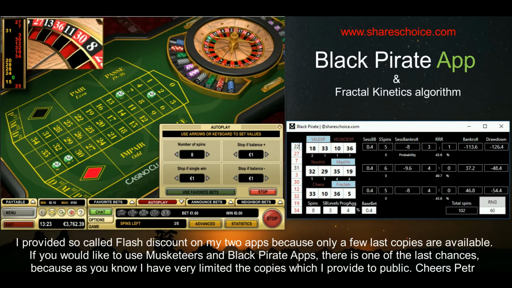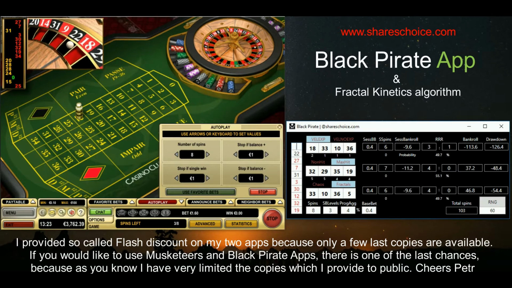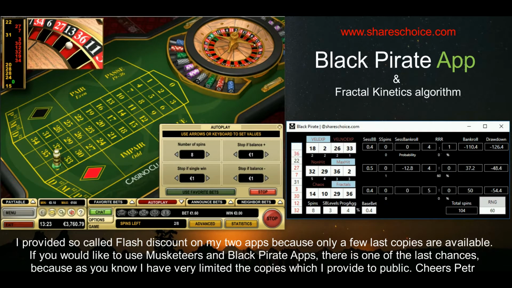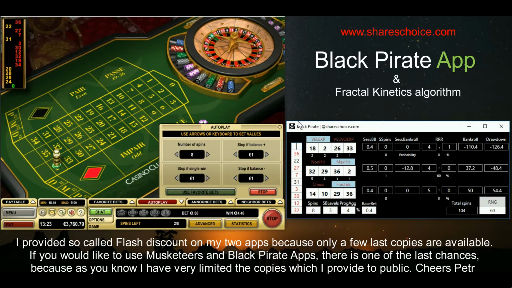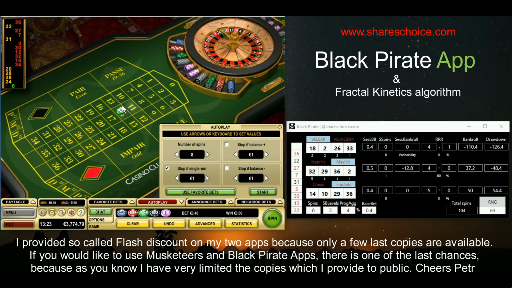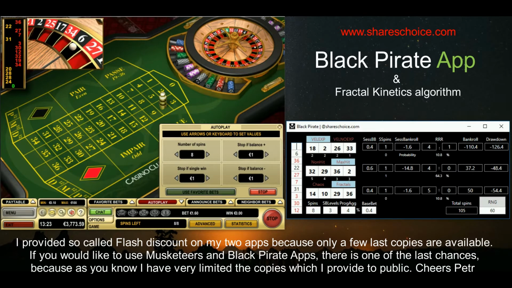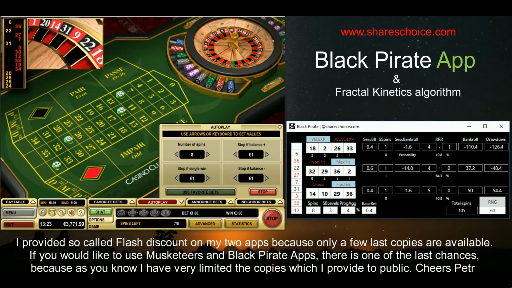In the app I didn't change the base bet because I'm betting on fractals, and the base bet is calculated for all 3 algorithms, so I still keep 40 cents. But in reality I would be playing with the velocity numbers. I would already use my variance from average coefficient 5 for the next several rounds. And you can see for velocity numbers the risk-reward ratio was 2-to-1 when it was non-successful, and now it's already 4-to-1, so immediately 2 times successful. And as I said, you will see very quickly there will be 7 or 8-to-1 risk-reward ratio for this velocity numbers algorithm.